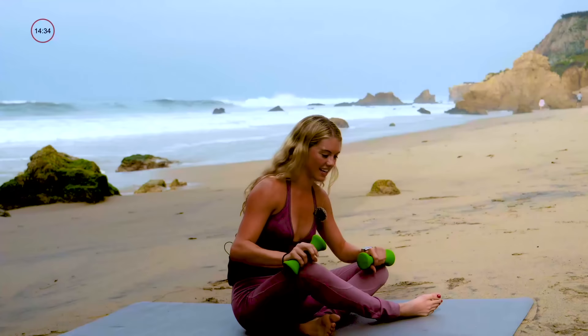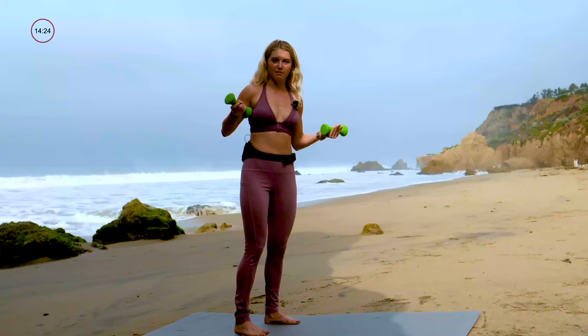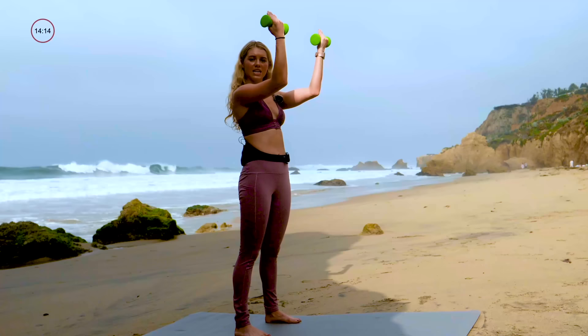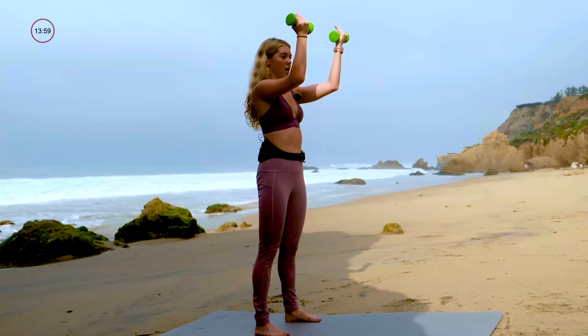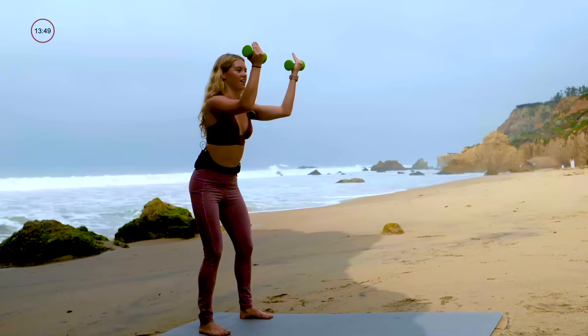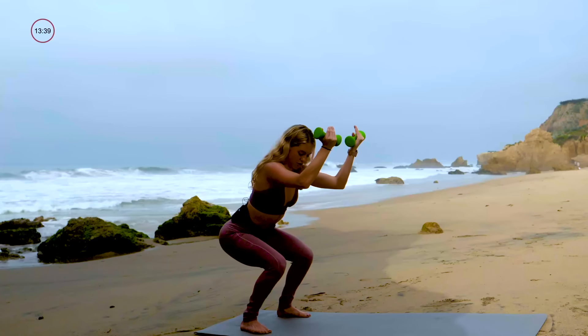Okay guys, we are coming up to standing. We've got some butt work — this work will be from our Cadillac series in the Pilates repertoire, which is that big machine you see in studios sometimes. Feet will be a little wider than your hips, arms extended straight forward, wrists face the sky. Classical squat: you'll curl the arms into a 90-degree bend and they'll stay in this position. Inhale, send your hips back into your squat, try to get really low, and then exhale, squeeze your glutes, stand tall. Check that your knees are staying over your ankles rather than going forward over those toes.